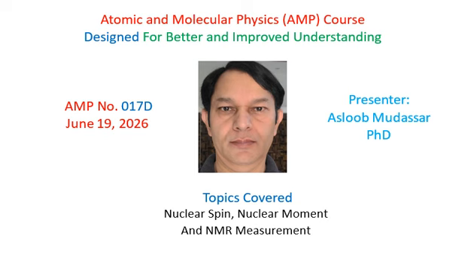This is your presenter, Asloob Mudassar, and I am presenting slide number 17D of the course on atomic and molecular physics. In today's lecture, I shall be covering the following topics: measurement of nuclear spin, measurement of nuclear magnetic moment, and measurement of nuclear magnetic resonance. And this is the last lecture of the series on nuclear hyperfine structure.